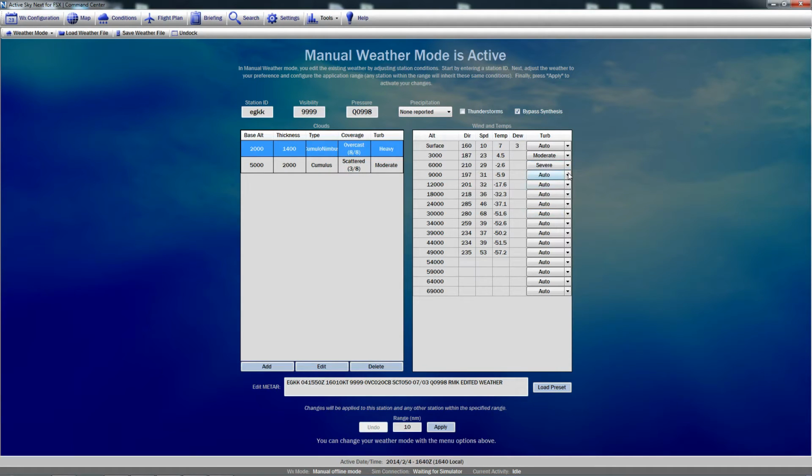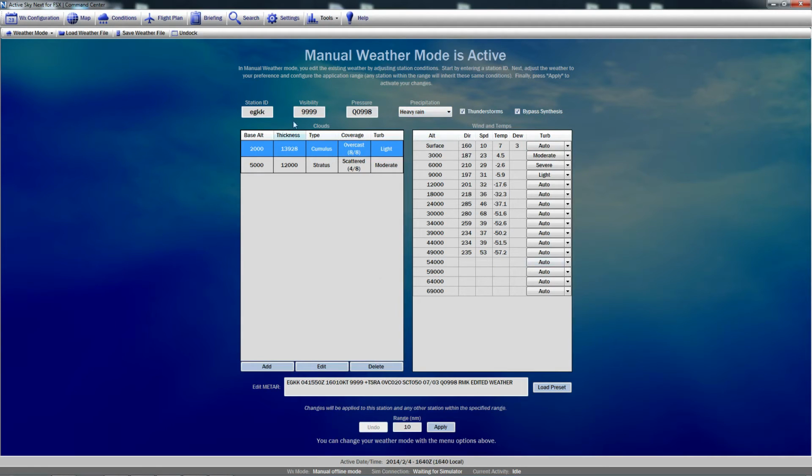At 9,000 we want it light. So there you go, and you can add thunderstorms as well. You just add a tick in there. Precipitation, so your rain. So heavy rain, and then it changes a bit, so you can add heavy rain like that.